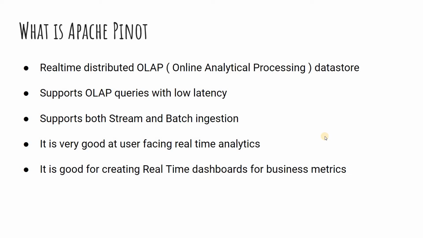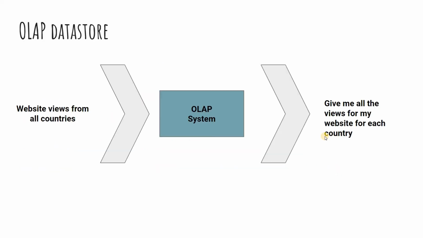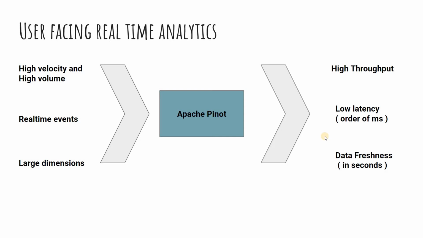Now, when exactly is Pinot used? Pinot is generally used in user-facing real-time analytics. What exactly is this? In case of user-facing real-time analytics, you have a huge volume of data which is flowing into the system. When we say huge volume, we are dealing with millions of records which are coming in every single minute. Generally, these are real-time events.